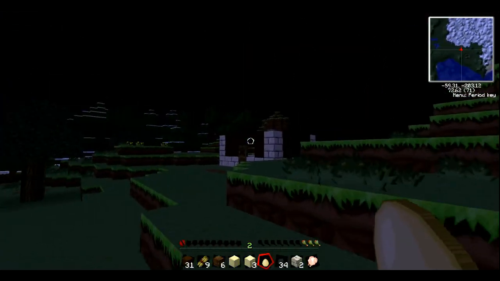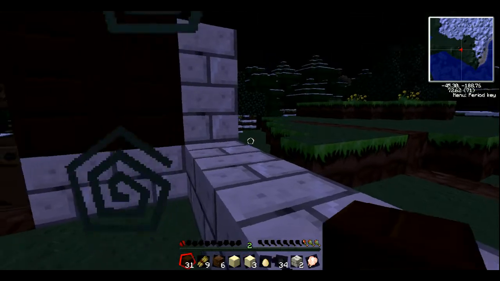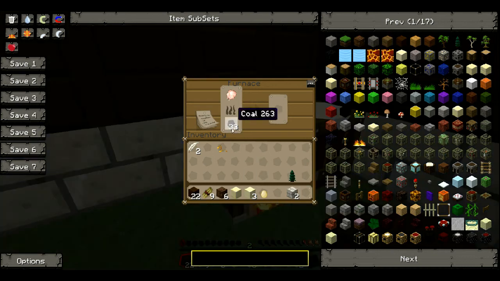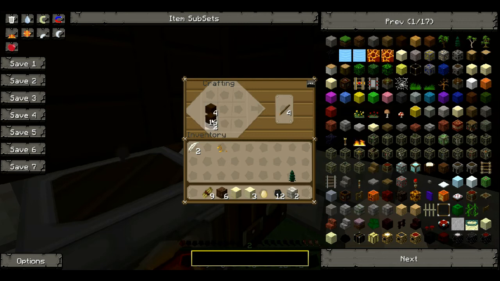Let's rush back to this house. And hopefully I still have enough wood to finish the house, but who knows? Maybe I don't, maybe I do. Okay, let's put that there. That there, and let's put some coal in there. That's maybe too much. Okay, and probably need some torches. So let's get the torches. Oops. 12 and 12. Okay. Torches.